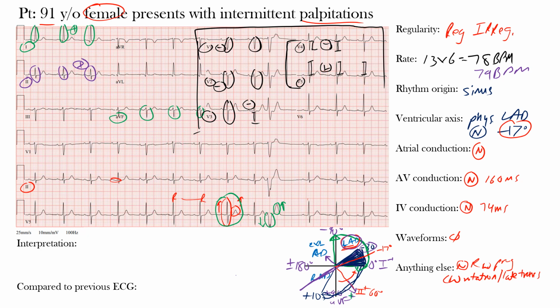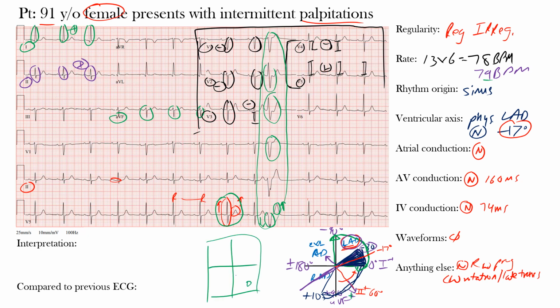Another few points with these is that they result in an irregular rhythm, as we saw here. It made it regularly irregular. Okay, the rate again depends on the underlying rhythm, which we found to be about 80 beats per minute here. Okay, there tends to be no P waves, as we see here. Okay, and so notice these are all the same PVCs occurring at the same time because of that temporal relationship of the EKG. There may be retrograde P waves secondary to retrograde conduction, meaning that the PVC that started from the ventricle, so maybe it started here, depolarized throughout here, and maybe it got conducted backwards and you saw some atrial depolarization. Okay, so we call that a retrograde conduction. So you can see sometimes a retrograde P wave.